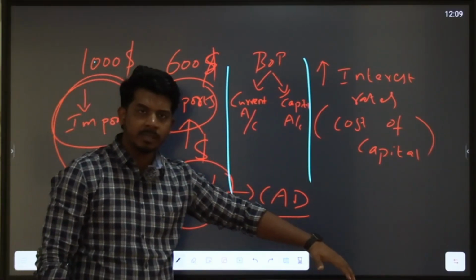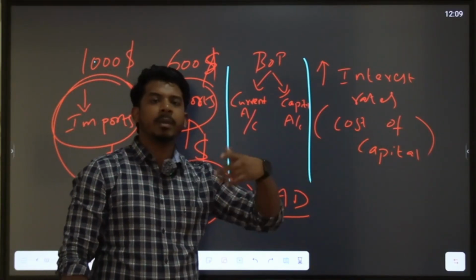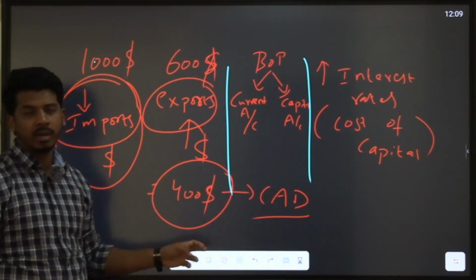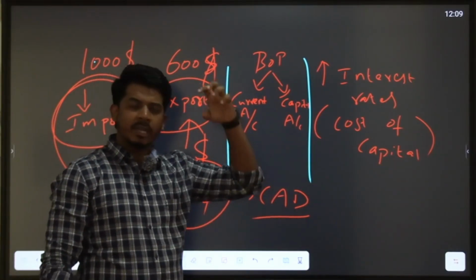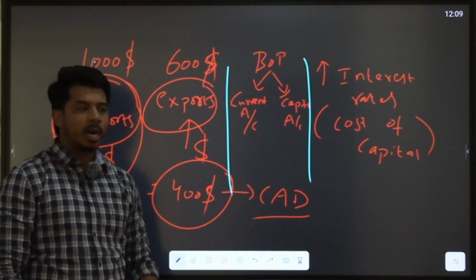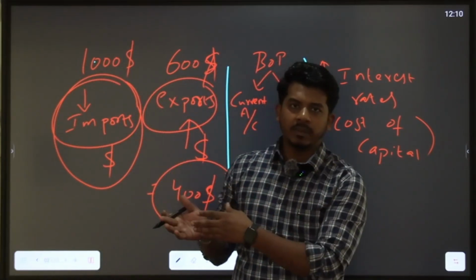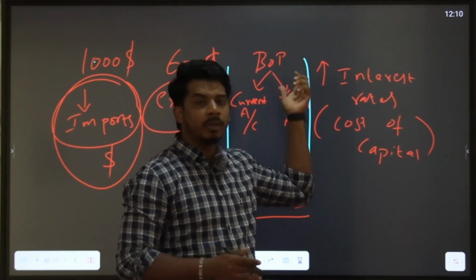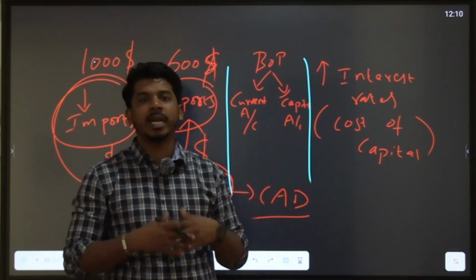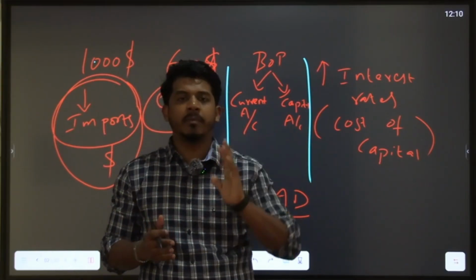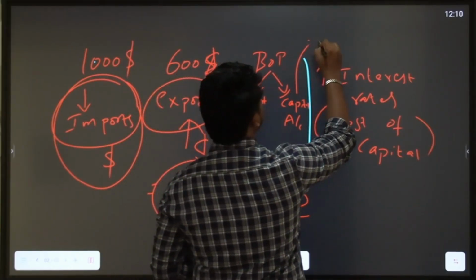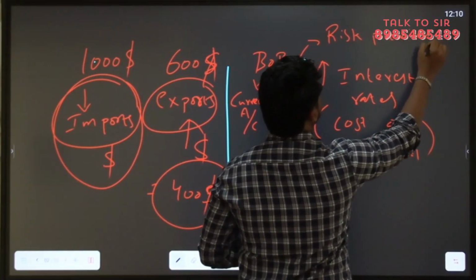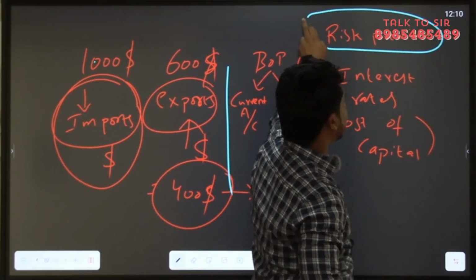If I could borrow from inside, maybe interest rates in India would not be that high. But I don't have the luxury to take from inside. I need foreign currency, so I have to take investment from outside only. Now what is happening from outside? We know all the foreign investors are very keen on checking every aspect. Foreign investors collect some extra money, which is called a risk premium. They ask for an extra interest rate.